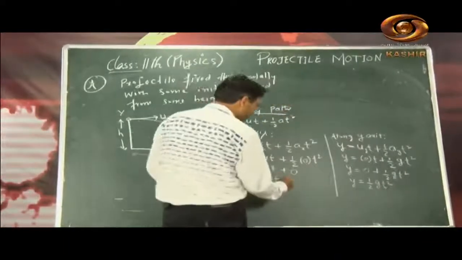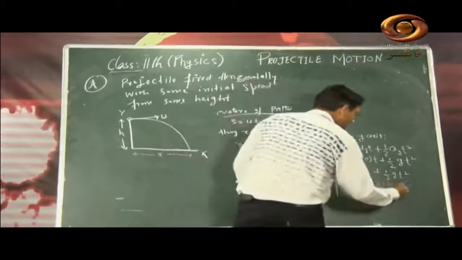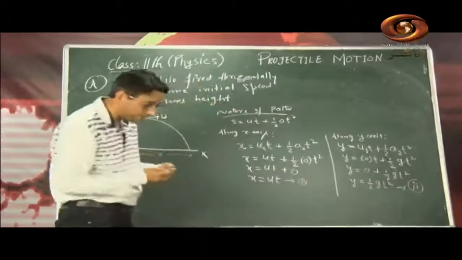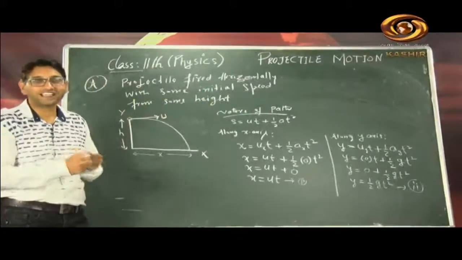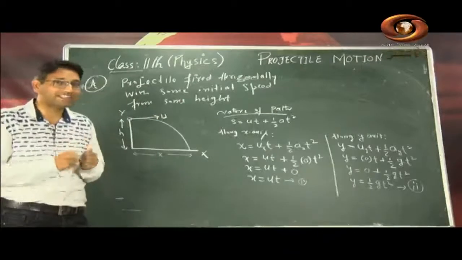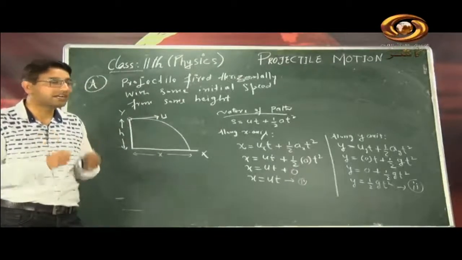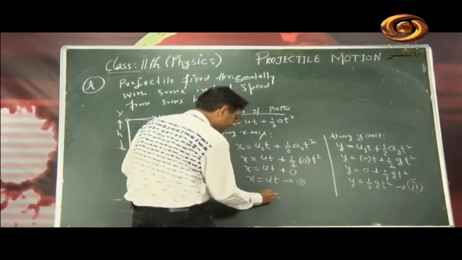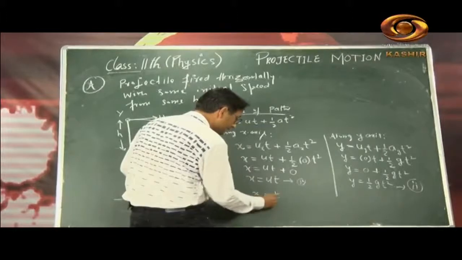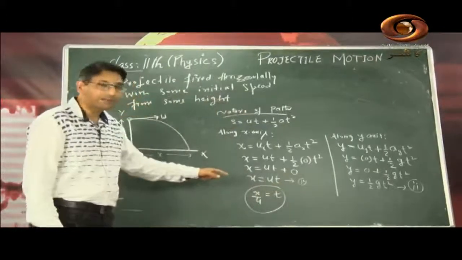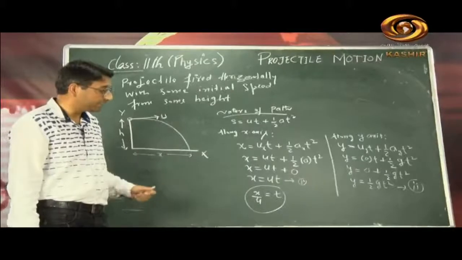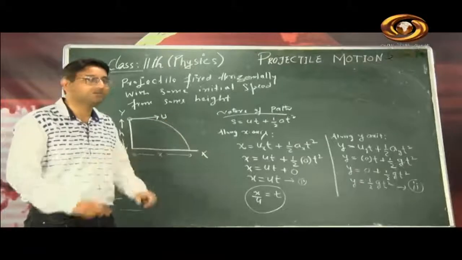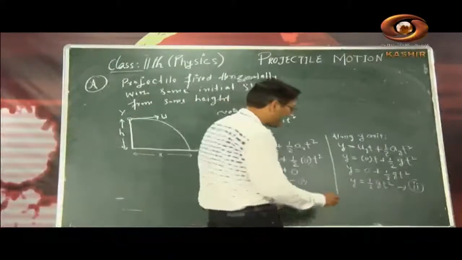So now we have got two equations, here is the first, here is the second. Let us try to find the relationship between the two position coordinates x and y. There is one common factor, that's time, that's why I call time a scalar here. So let's eliminate t from equation number 2. We will calculate t, which is nothing but x by u, so x by u is equal to t. Let's substitute this t in equation number 2 and then we will be able to find the relationship between the two position coordinates y and x.